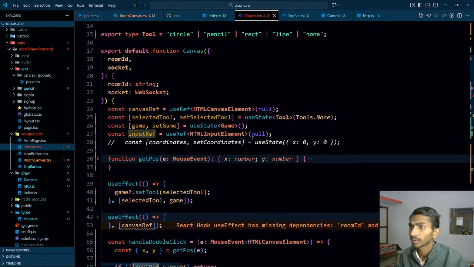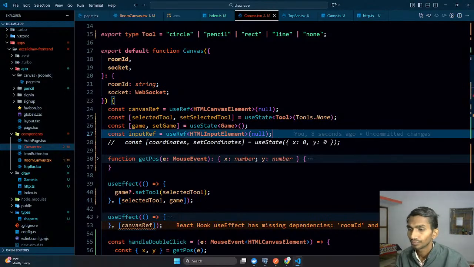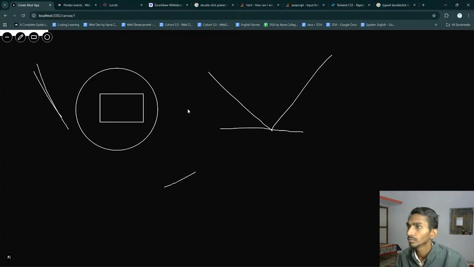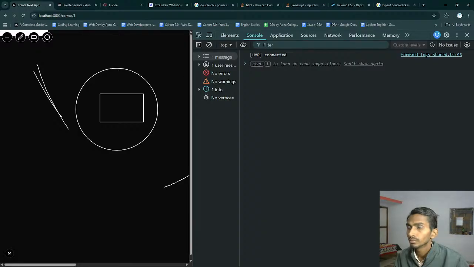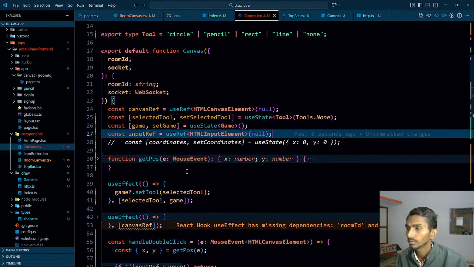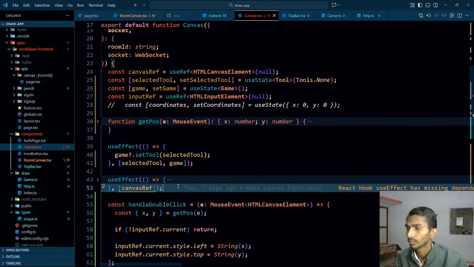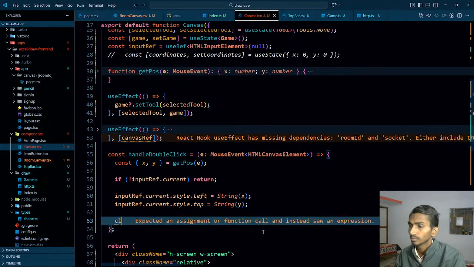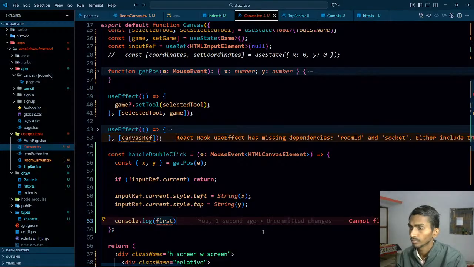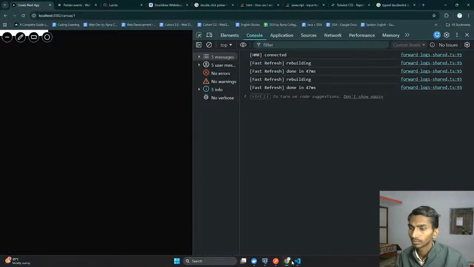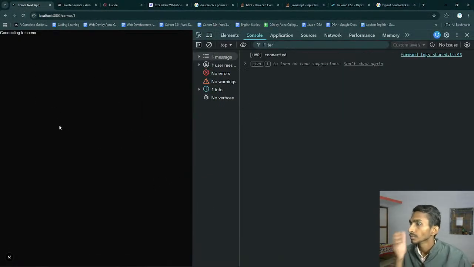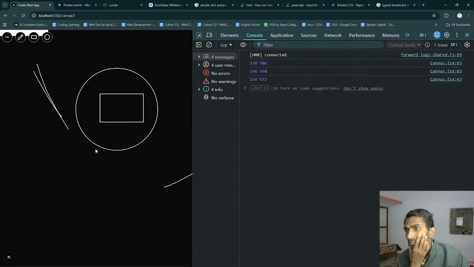Okay, that was HTML input element. This thing is done. It's changing.